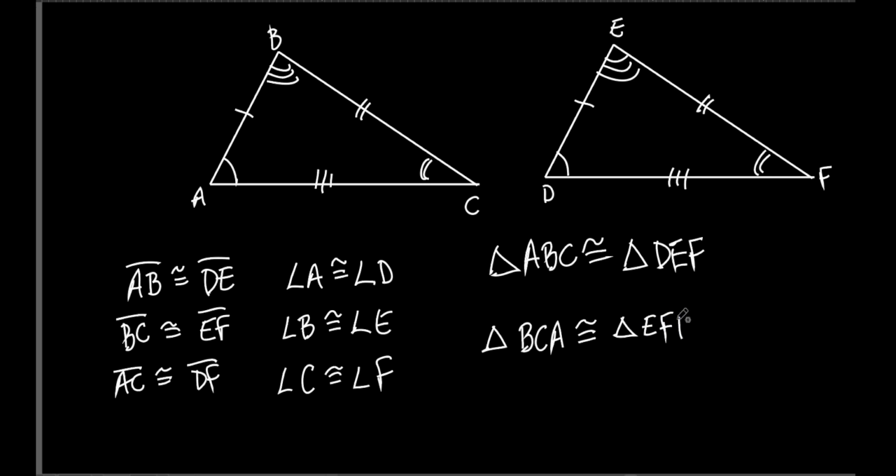And how do you know that's right? Because the B and the E match up, don't they? All right? And the C and the F right there, that one and that one, they match up. The A and the D right there and there, they match up. So that's what you have to call it.